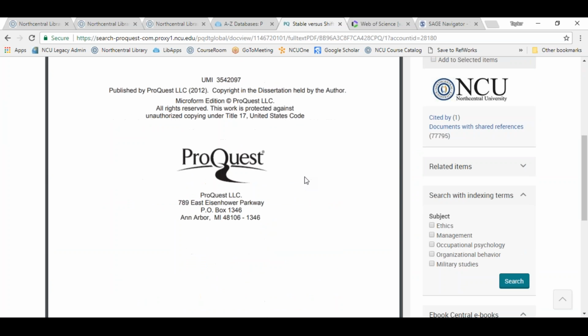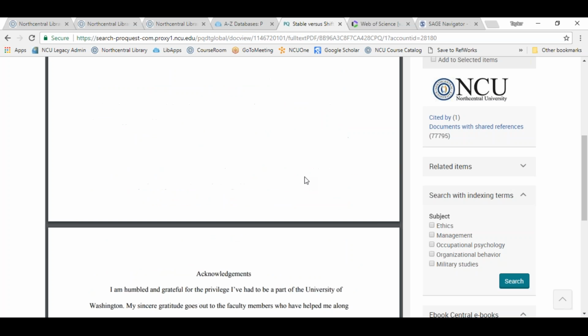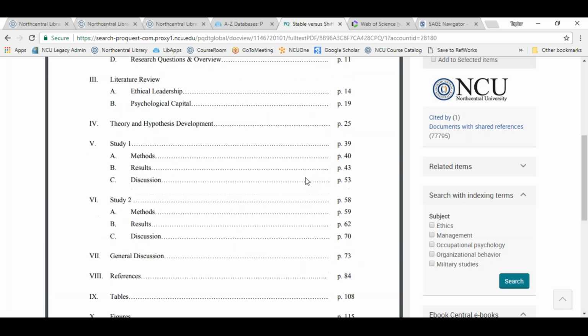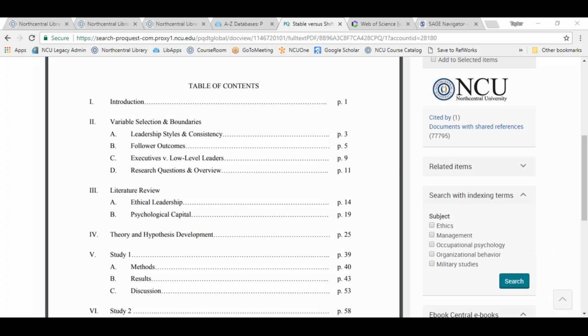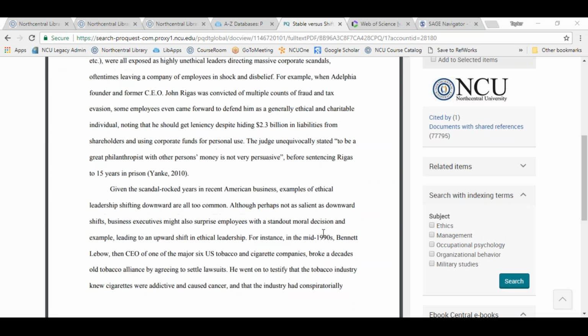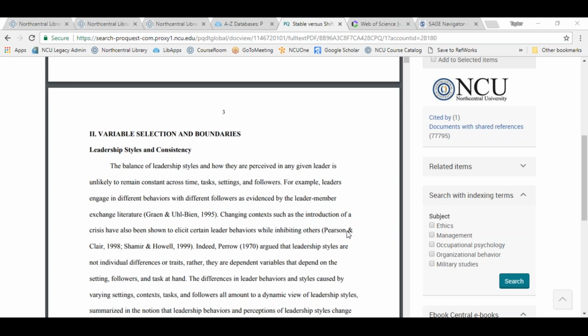And again, the area where I would want to be spending the majority of my time would be a literature review section within the dissertation. This is where the author is going to identify seminal works and seminal authors for me, and then I could go and try looking up those resources individually within our library. Any questions on the benefit of exploring a dissertation?